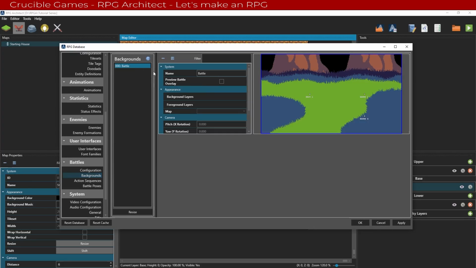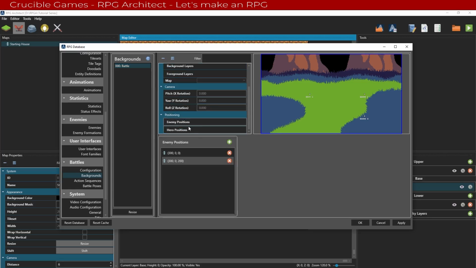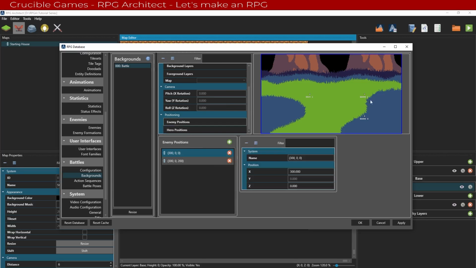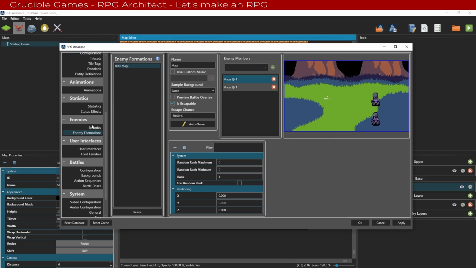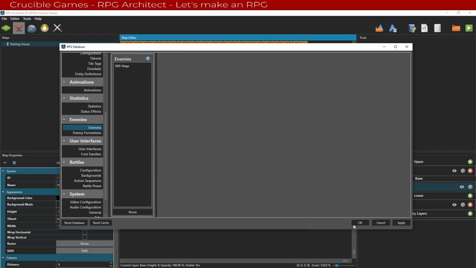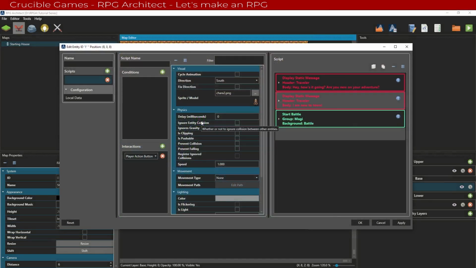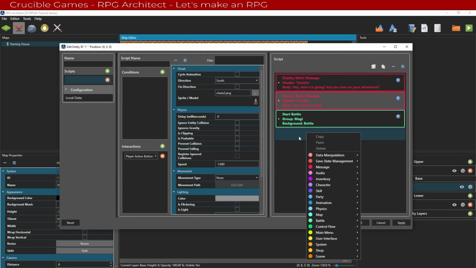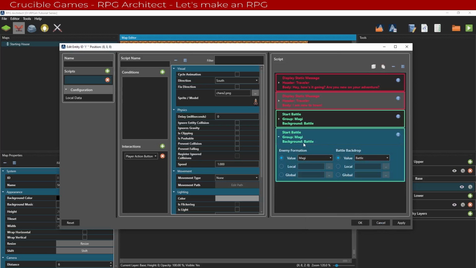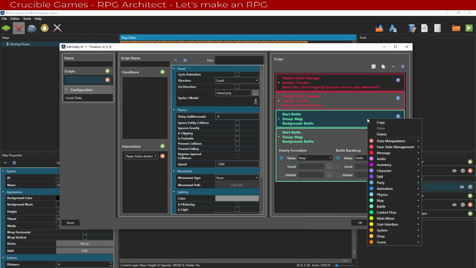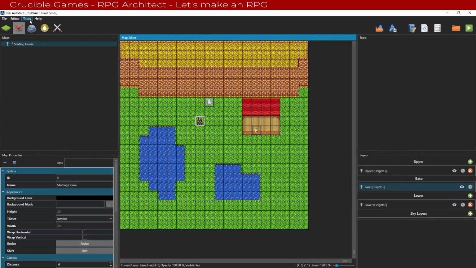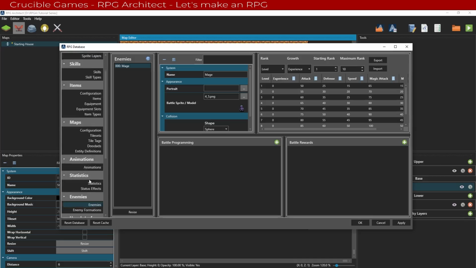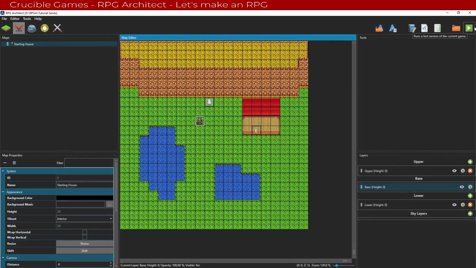Then we have the background set up with these positions that we have. I spaced out this one a little bit more. And then we have our enemy formations. So everything looks good. And then the next thing I did is I went into our NPC and I just right clicked, said battle, start battle. I had it start our battle. And now I think we are good. I'm trying to make sure I didn't do anything else. I think we're good to go ahead and test this.